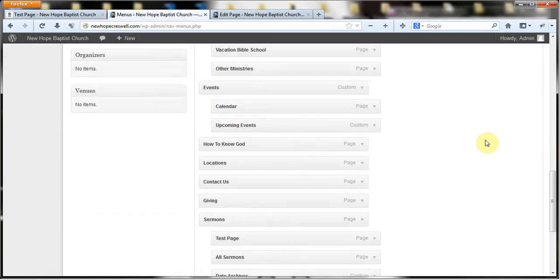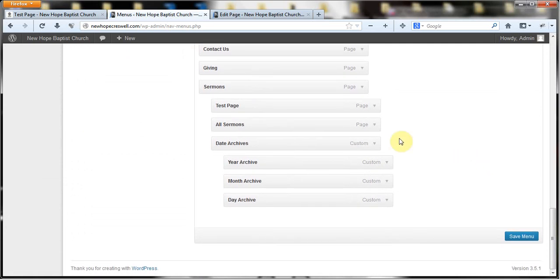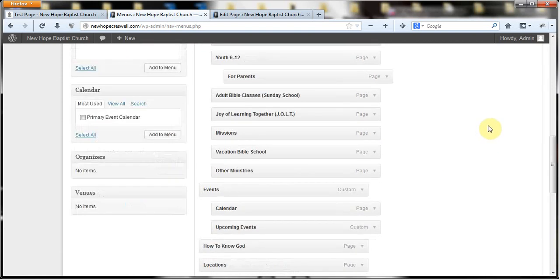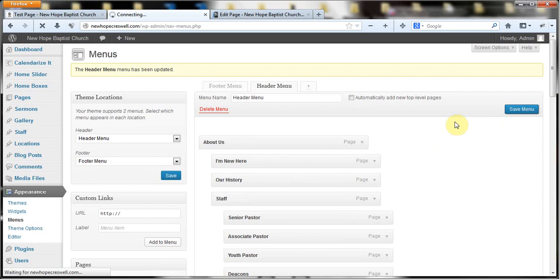Now let's talk about how we get rid of that menu entry, because obviously I don't actually want test page to be showing up out there. So here, as I hover over these menu entries, you'll see I get this little 4-directional arrow letting me know I can move this any place I want. I also get this little thing over here denoting that this is a page, and then I have this little drop down arrow, and when I click on that, now I see the label here, and let's say I could just take page off of there, and now I could come up here and click Save Menu Item.